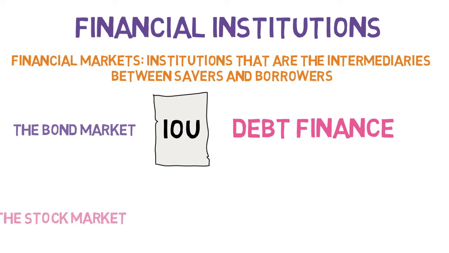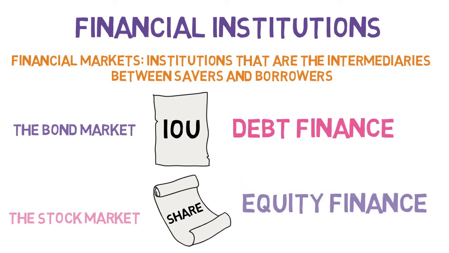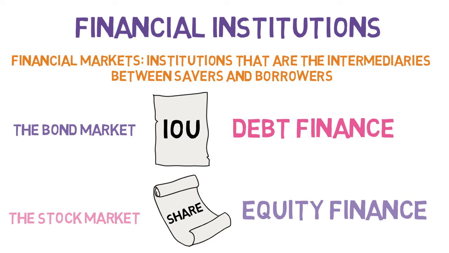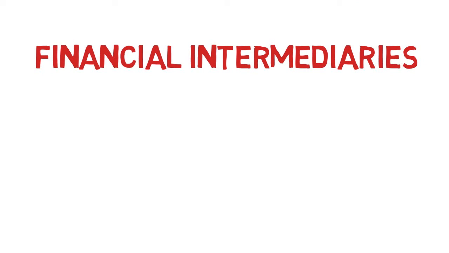The second one is the stock market, and a stock represents ownership in a firm and is therefore a claim to the future profits of that firm. So this is a bit different from the bond market, because if you buy a stock, what you're doing is equity finance, which means that you have ownership of that company and you can derive money from that over time as well. We also have financial intermediaries, and the main financial intermediary that we're used to is a bank. This is an institution through which savers can indirectly provide funds to borrowers over time.